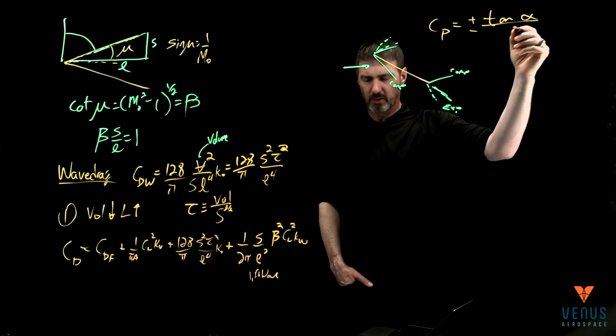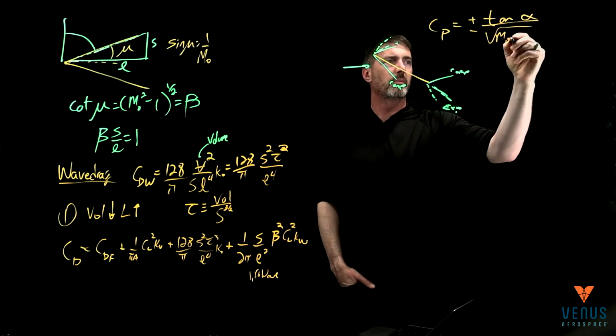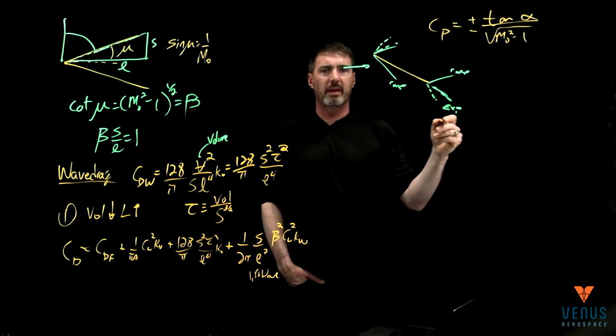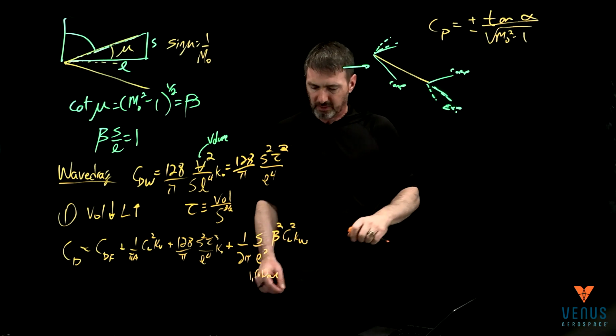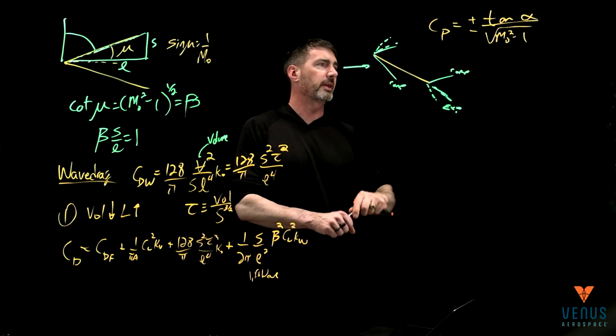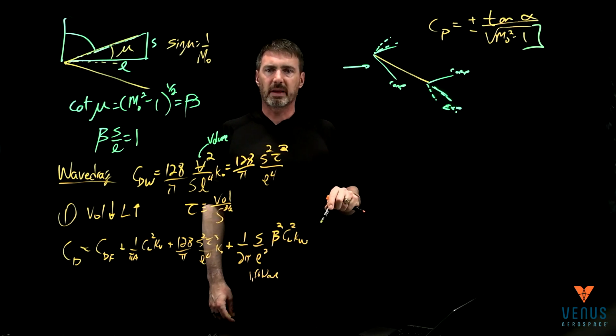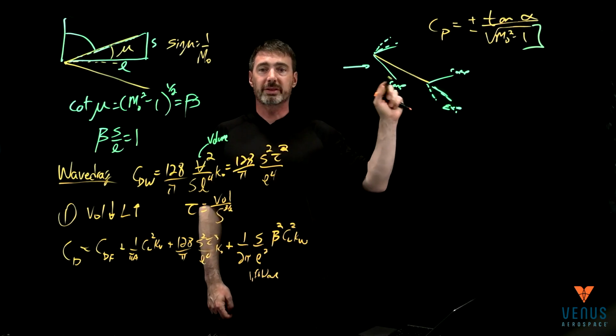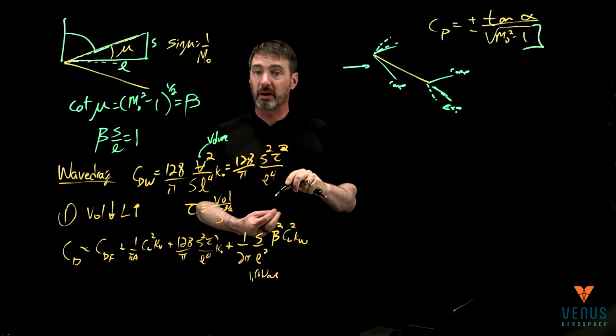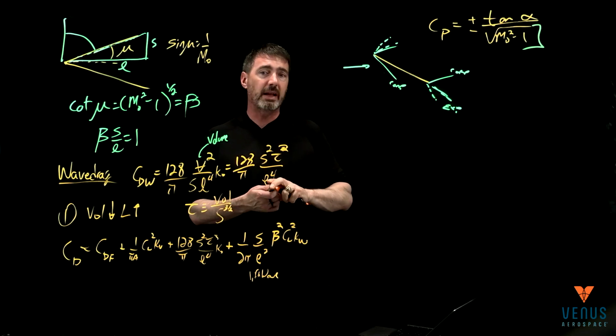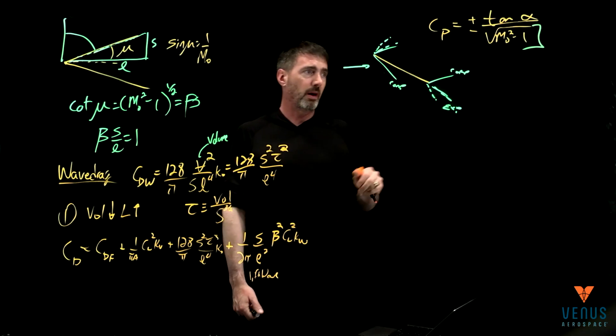All right, so we can actually derive this and see that it is then just tangent of that angle of attack over square root of Mach squared minus 1. And this is interesting because you're going to see this form a lot. This form right here, Mach squared minus 1. And so a lot of times that can be redefined as something else. You're going to see that's the pressure coefficient generically. And so actually both lift and drag are going to drop off due to that.